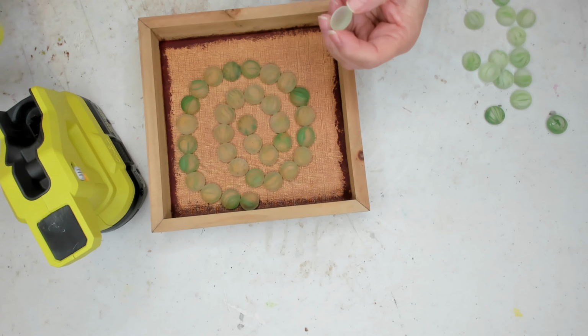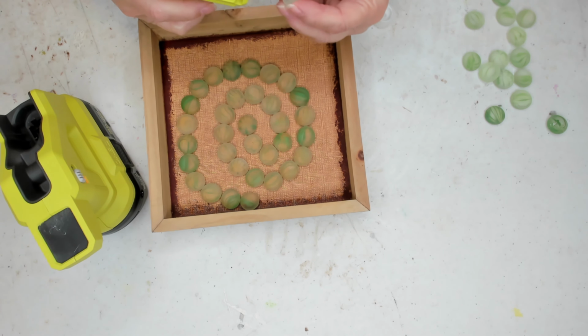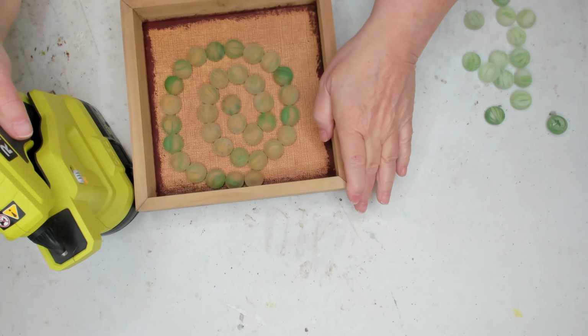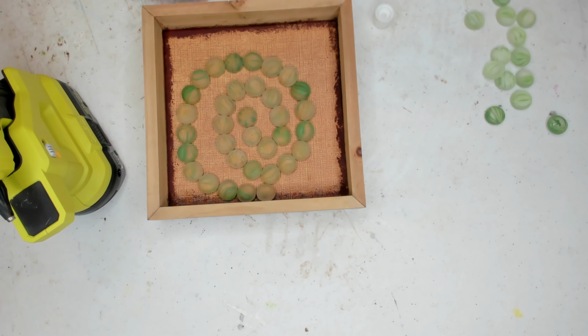So that glass piece was a little bit too big. So I'm going to find a smaller one and put it in there in that space, because it was just getting a little too close to the top of the box there. Or frame, whatever you want to call it.